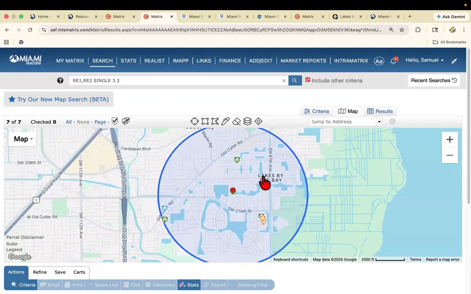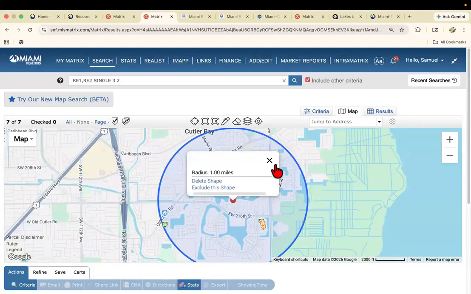If they're across the street, maybe on the other side of Old Cutler Road, I may want to draw using a freehand polygon and stay inside of that local market, kind of like what we did yesterday when we were searching. We don't need to do that for this one.